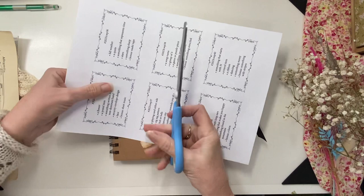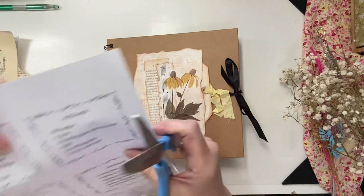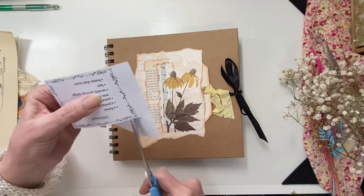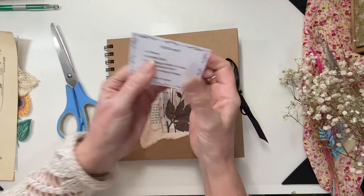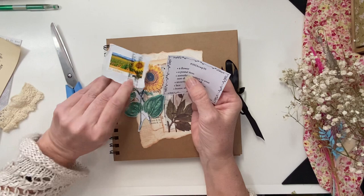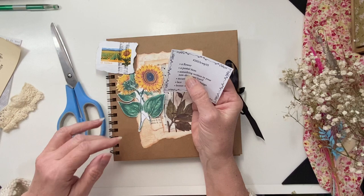Everyone, it's Christine here, hope you're well. I'm doing week 35 of Marguerite Miller's weekly collage channel challenge. The prompt is a flower, so I found a beautiful sunflower that I'm going to use as a postal item. I also found a stamp that has got some flowers on — isn't that gorgeous? It's a three dollar Australia sunflower stamp.